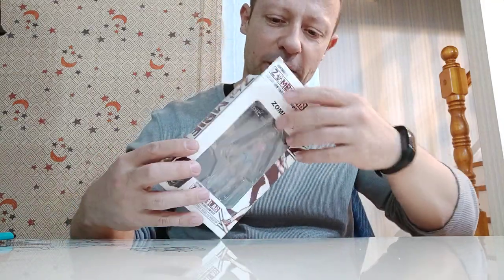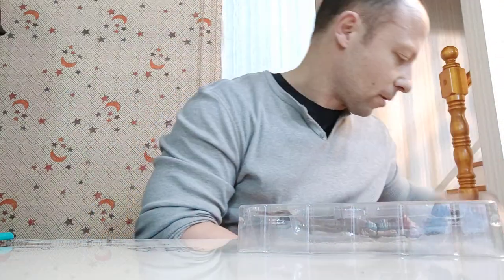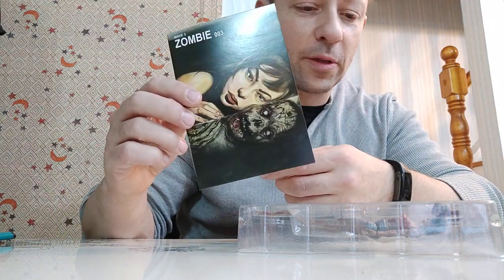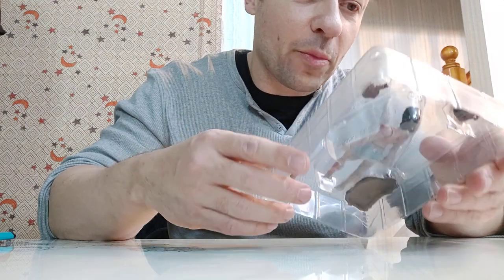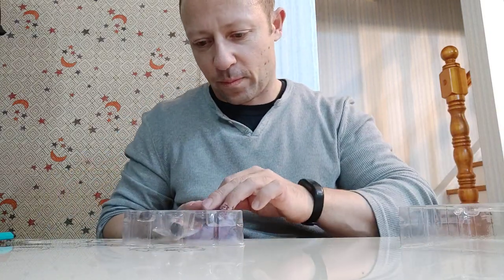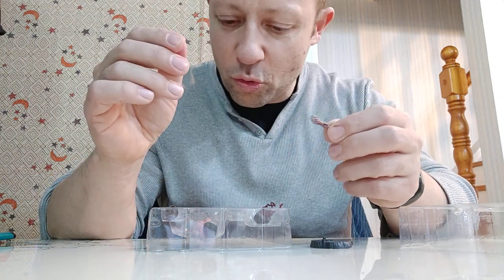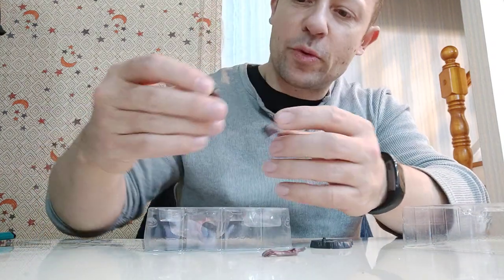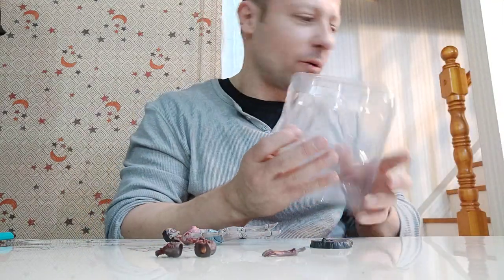Zombie Lab figures tend to be on the larger side of 1/18 scale — a bit taller than some others but still very acceptable. Inside we get a card showing the zombie before and after transformation, which is pretty cool. We have a spare arm, a base, and it looks like we can make a half-zombie too. The spare arm is great — it's got a big bite wound — and we can swap out the base to give a different, really quite menacing look.